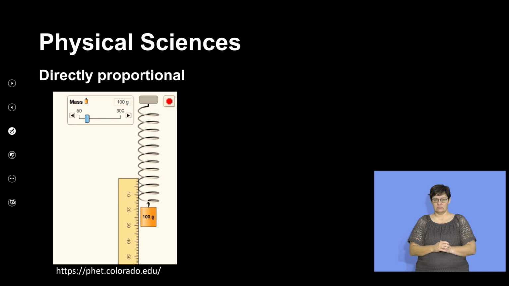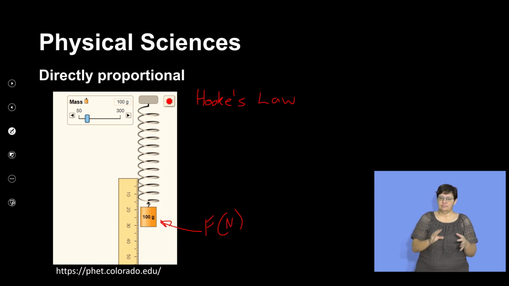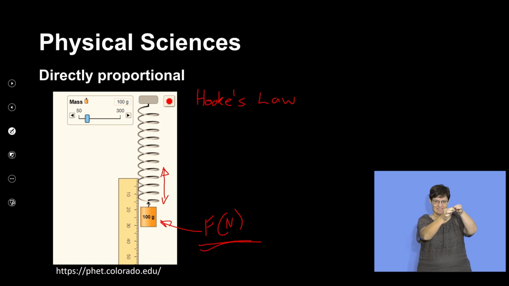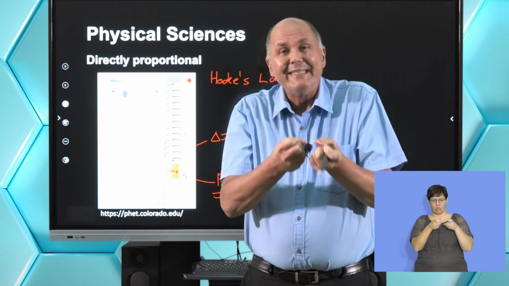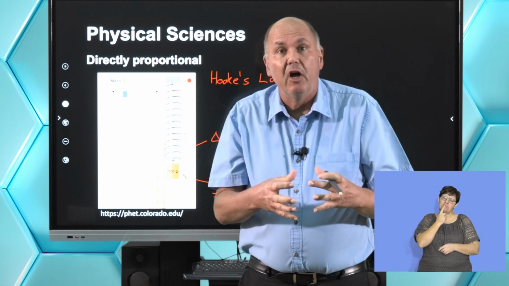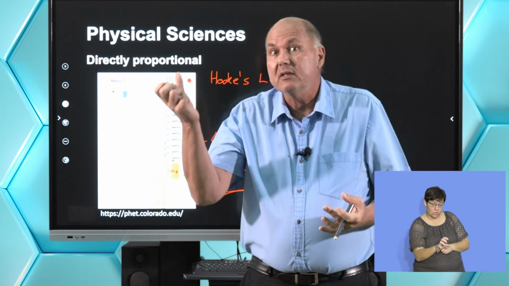So, James Hook developed this idea of looking at a spring and putting a force onto a spring, which he measured in newtons, and he developed a relationship called Hooke's law, where he related the force that he was applying to the stretch of the spring, the increase of the stretch, in effect, or the extension. We refer to that as delta x, the extension of the spring. Now, which one do you think James Hook was controlling? Which one did he have the influence over? Was it the force or was it the extension?